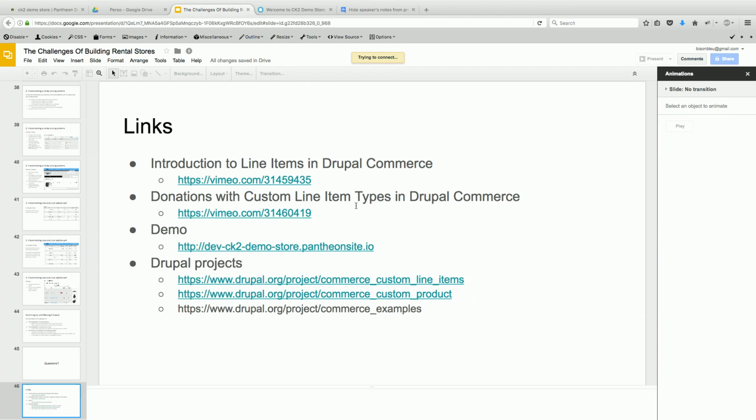Oui, peut-être. Et ce qu'il faut faire attention, c'est que les attributs dans le paradigme de Drupal Commerce, c'est comme size, c'est comme color. Ils mettent ça dans le product. Alors que, dans le fond, la meilleure voie ici, c'est de mettre la rental period dans le line item type. Mais bon, tu peux faire plein de choses de ce côté-là.